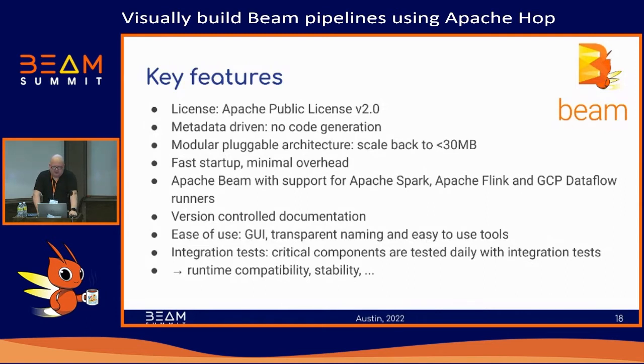And our integration tests, if I have time left, I'll show you some of those. But yeah, they're a really critical component for us to provide stability from one release to another. When a lot of things are changing, you want to provide that backward compatibility layer. And this comes in the form of hundreds and hundreds of workflows and pipelines, which run every night. So whenever we release something, we're certain that it's fairly stable. And when we have new features coming in from our community, then, yeah, we want to have an extra integration test in the form of a workflow and pipeline to go with that.